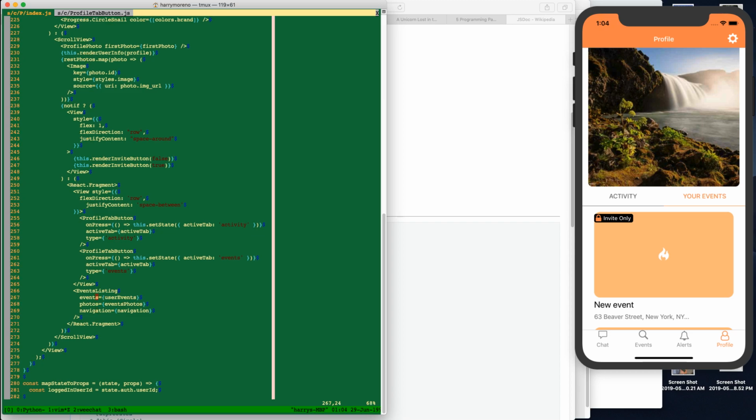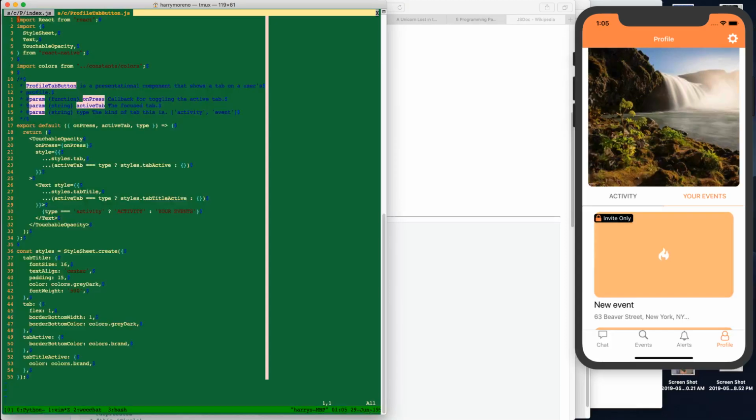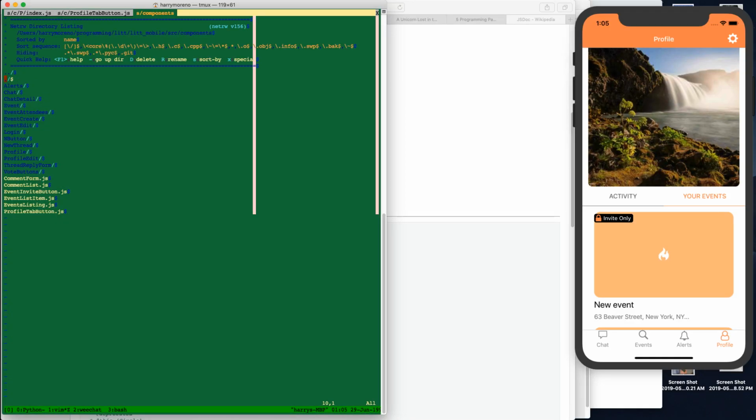Okay, so we've done that. Now, based off the state, we should either render here an events listing or an activities listing. So we could stub out the activities listing. You duplicate.